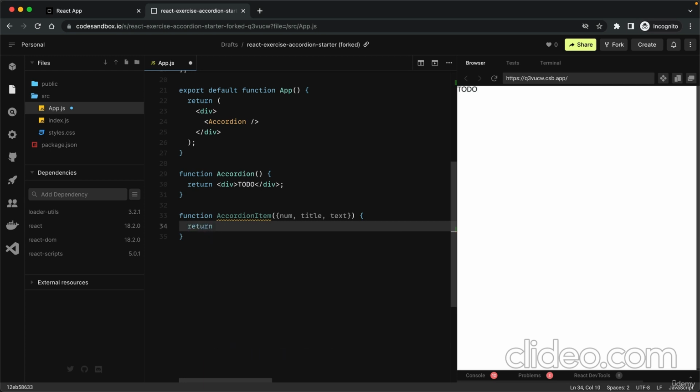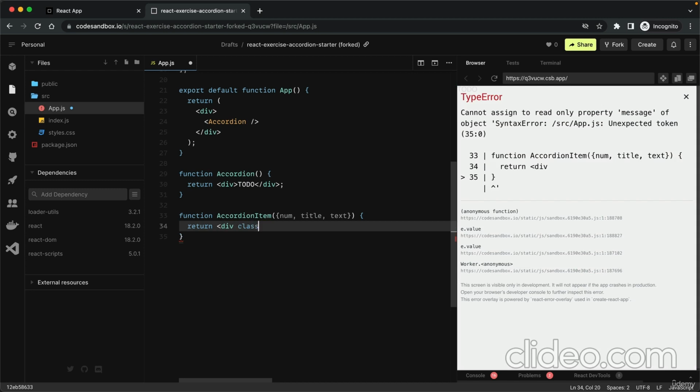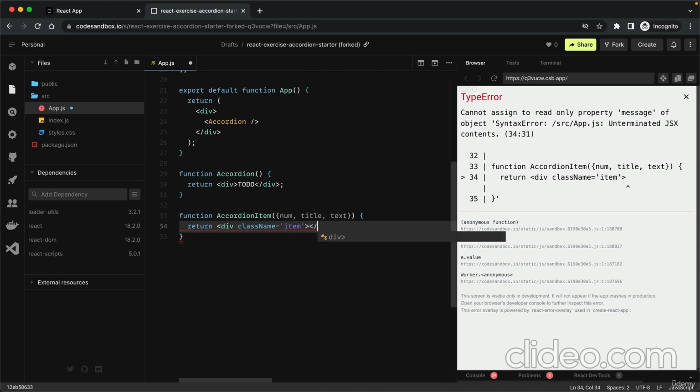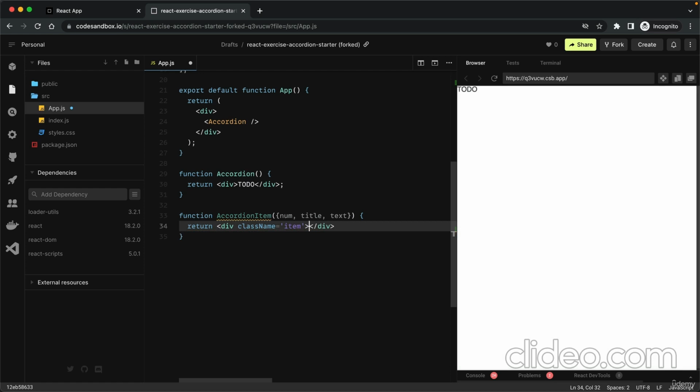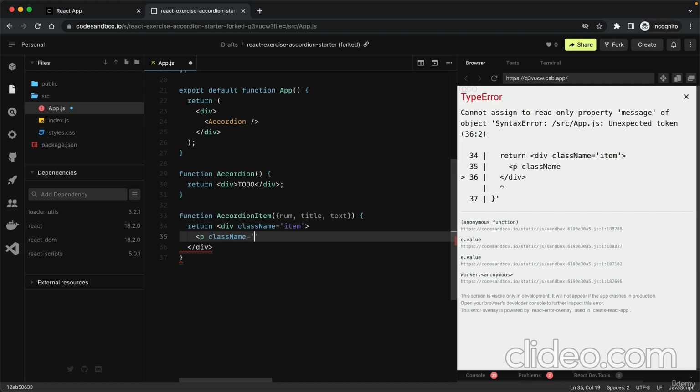So here we will return a div element. And this div has the class name that's coming from the CSS that I provided of item. Then we can immediately close that. And so then we have one paragraph for the number, so that's class name number.